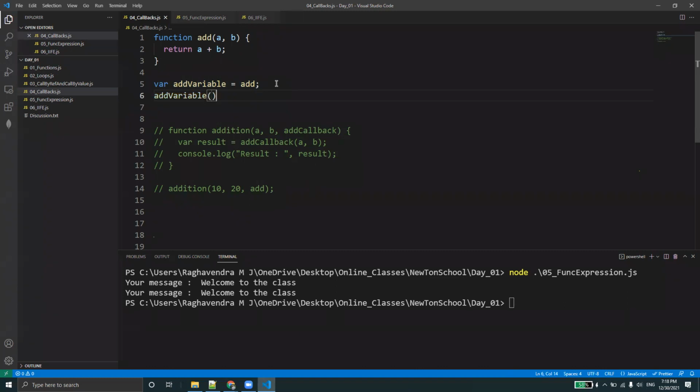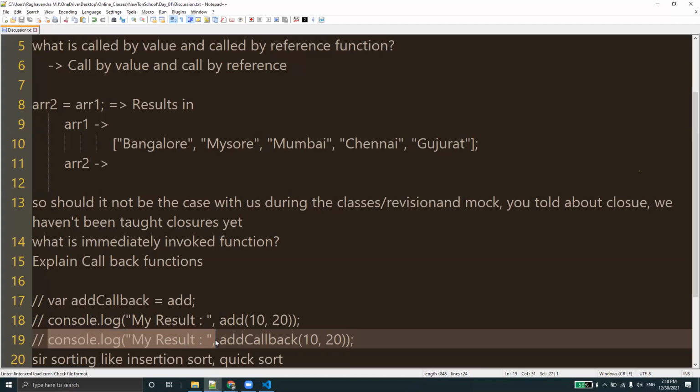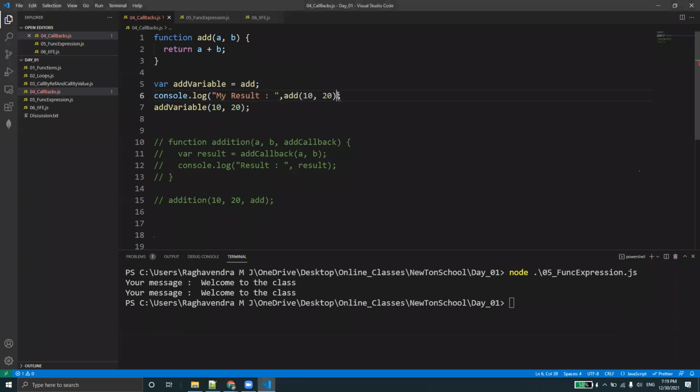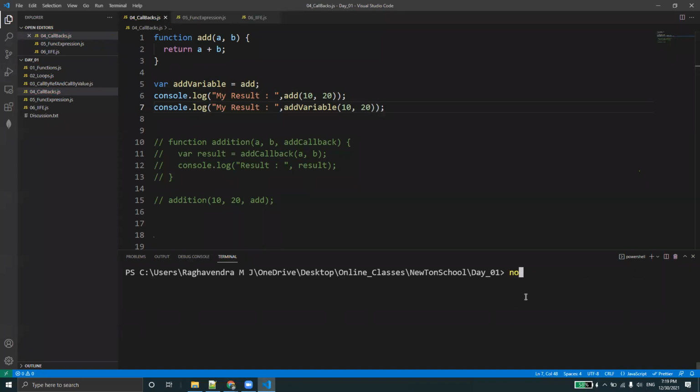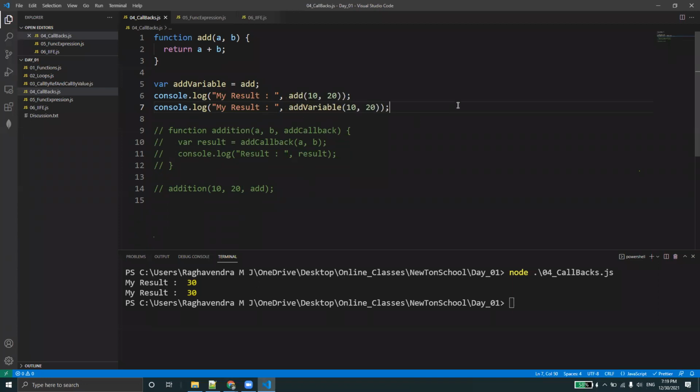Now if I give add variable of 10, 20, or if I say add of 10, 20, there is no absolute difference. Remember that. Look, there is no absolute difference. Same thing for callbacks also.